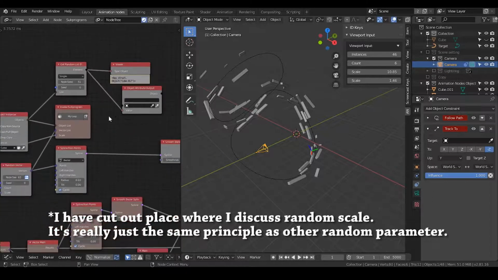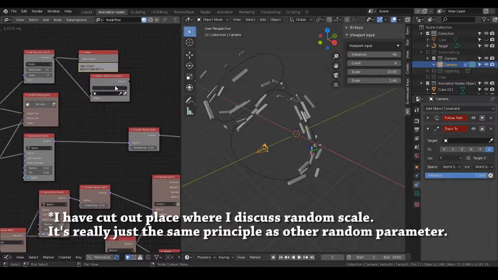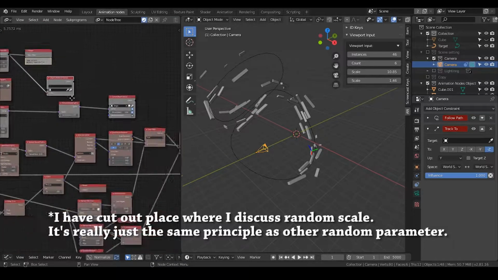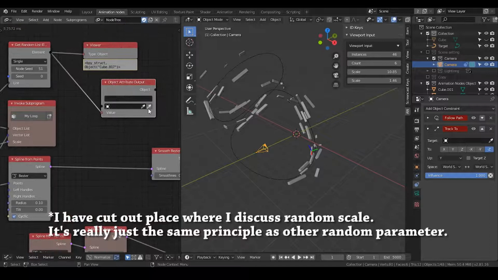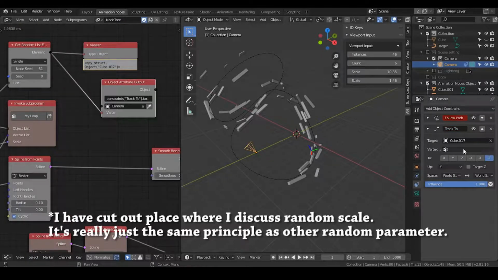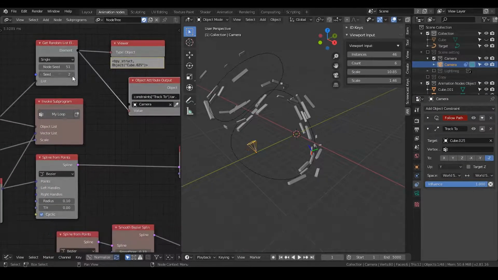I plug it into value, and object will go with object. No, object will just be cameras. And then I paste this data path. So the data path will be just a random number generated, and you can just change the seed, so you can see the cube actually has been changing all the time.